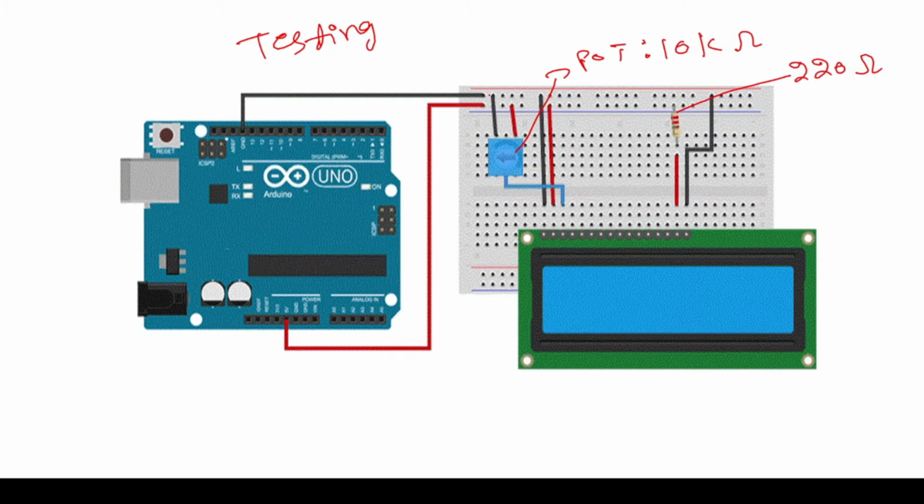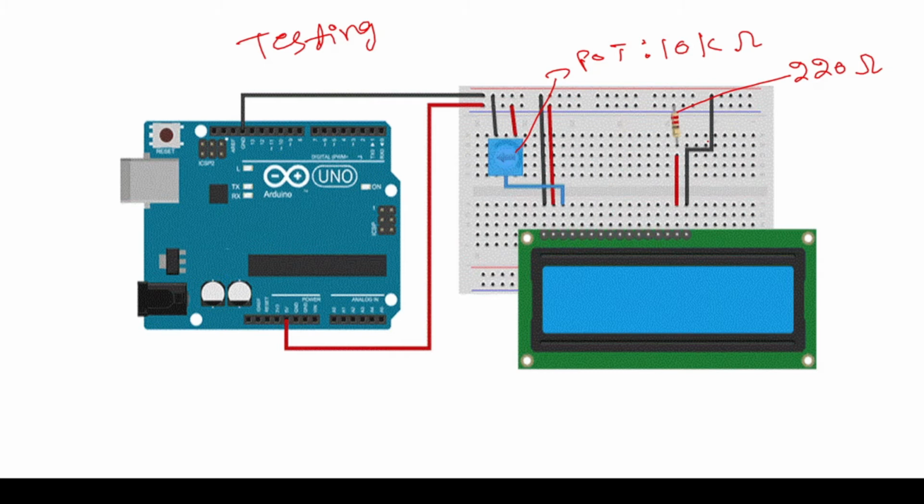And I know you know that the top one will be connected in a horizontal way, and this one will be connected in the vertical way. I think you can go through the breadboard connection in our previous video. In the first or second video, we had explained the breadboard connections also. So I am not going through the breadboard connections here, but I am explaining the interfacing part here.